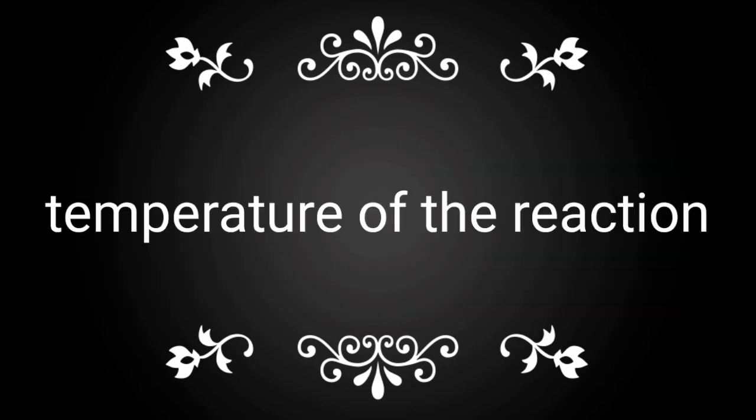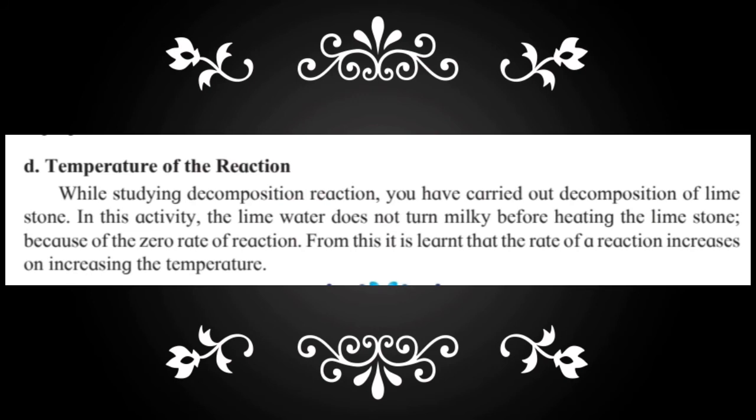Next, the last one, the fourth one, is temperature. So how does the rate of reaction depend on temperature? While studying decomposition reactions, we carried out the decomposition of limestone. In this activity, the lime water does not turn milky unless we heat the limestone, because of the zero rate of reaction. From this, we learned that the rate of reaction increases on increase in temperature. If we increase the temperature, the rate of reaction must increase, and if we decrease the temperature, the rate of reaction also decreases.